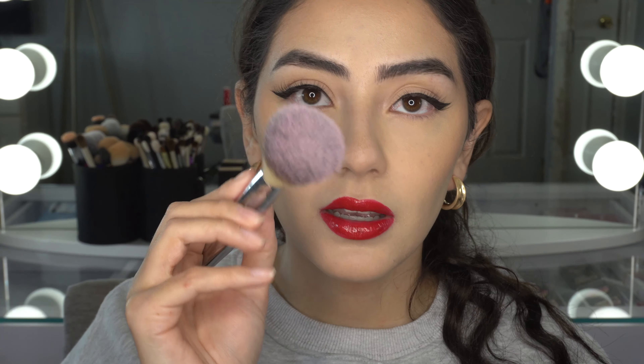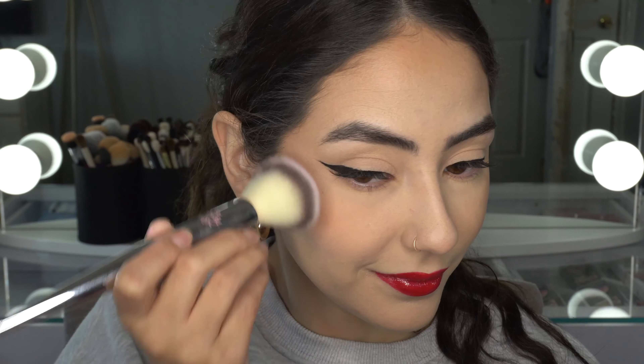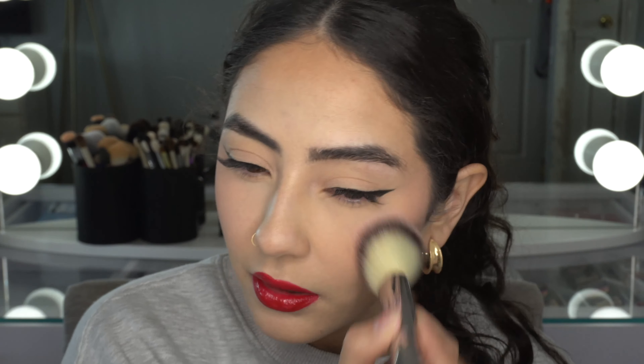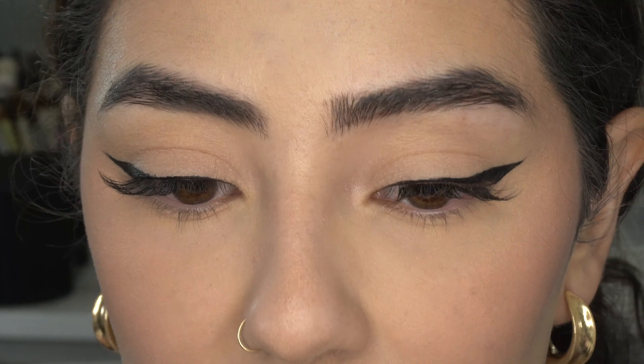I'm going to try to get some pigment on here — I got a good amount of pigment. Placing this on my cheeks... this is beautiful, this is gorgeous! It's not super super pigmented to the point where you can go overboard with it, which is great if you're a beginner. I also like to layer up blush because that's the first thing that goes off your face at the end of the day. That is to die for — I love anything pink. I already knew I was going to love this blush. Now that I have that on, let's zoom into my face.